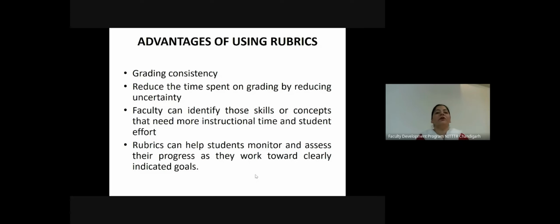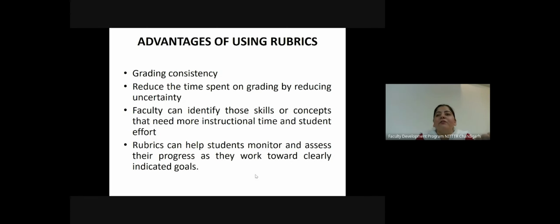Reduce the time spent on grading by reducing the uncertainty. जैसे हम सेटिंग क्वेश्चन पेपर में बात कर रहे थे ना कि reliability and validity need to be increased. In that, there may be chances in a class that when student copy-pastes information from one source to another source and submits it to the faculty. Since the face value of one student is very high, teacher gives him or her 10 out of 10 and for other candidate it is 7 out of 10. और स्टूडेंट वो असाइनमेंट लेके टीचर के पास पहुंच गया कि सेम असाइनमेंट के आप उसे 10 में से 10 नंबर दे रहे हो और मुझे आप 7 नंबर दे रहे हो.